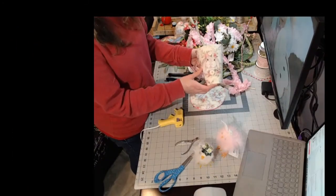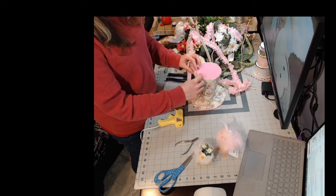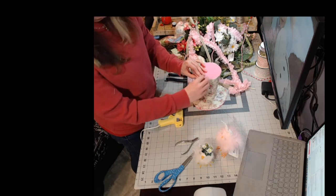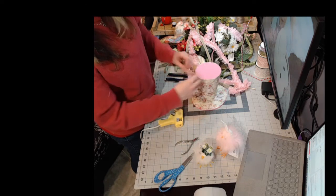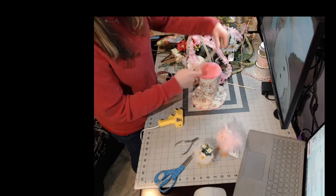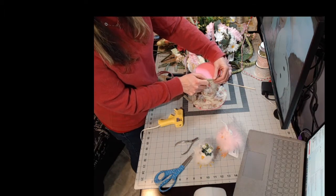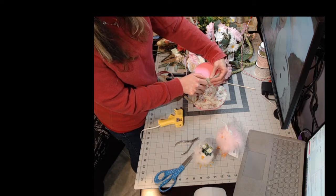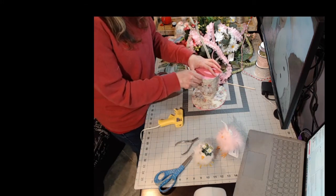I purposely put the big bunny face on the front. So I kind of think I want this tan one, because the pink on the top is already like a big pop of color. So I think I'm going to put this one on top.